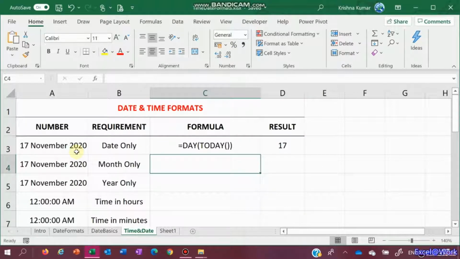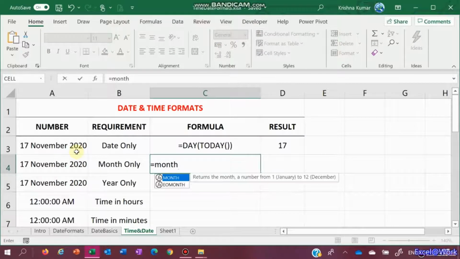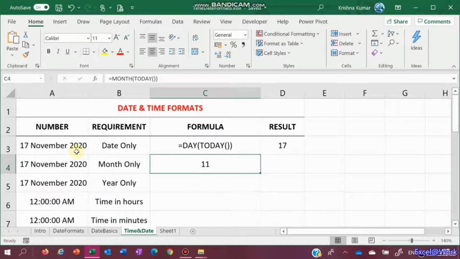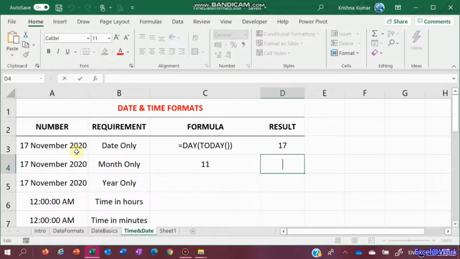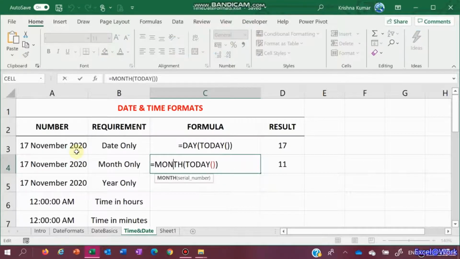For the month alone, yes, you are right, the MONTH of TODAY gives me 11. So I'll copy the same formula here, so you will understand this is what it comes to, and this is what is displayed.